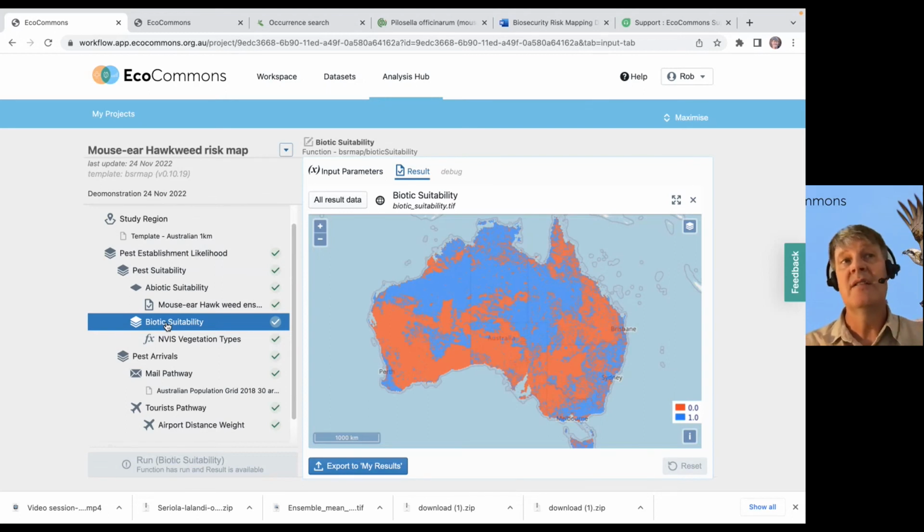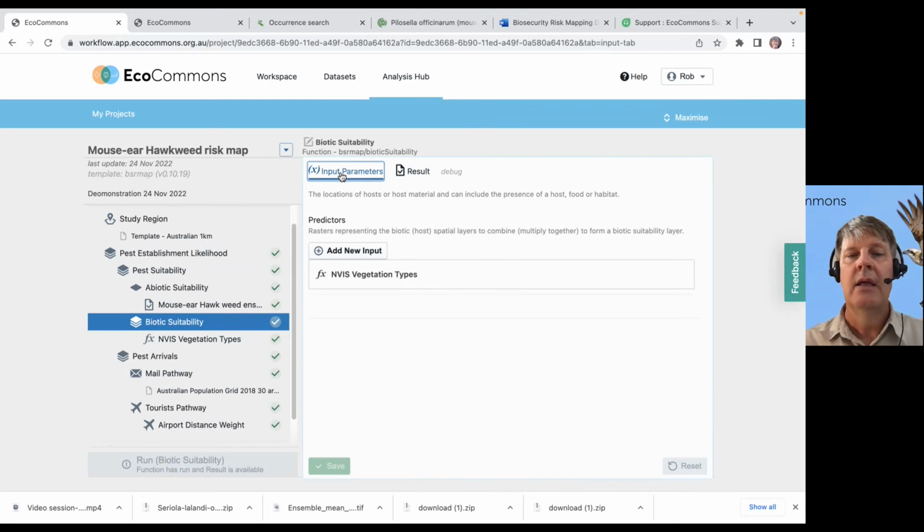Or maybe I just want to stack a bunch of different components of biotic suitability. Maybe land use is important, so I want to classify a land use mask. And then I combine those biotic suitability layers by combining those different layers. In this case, we're just using NVIS. But you get the idea that, yes, it's simple. You're just going to generate this probability, but there's a lot of different ways you can do that.